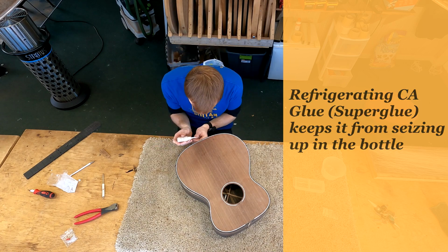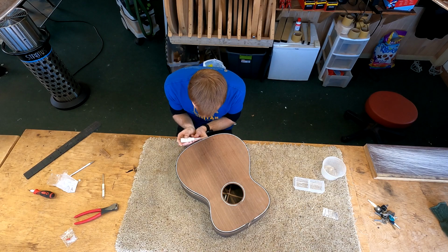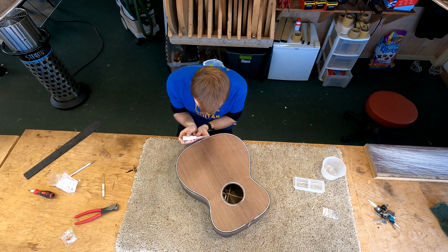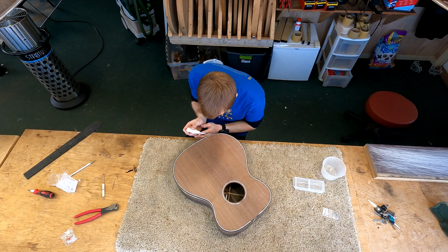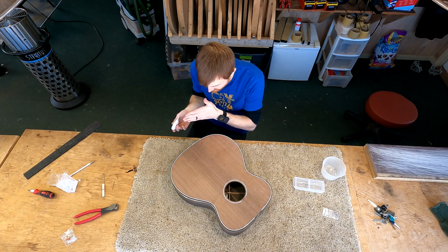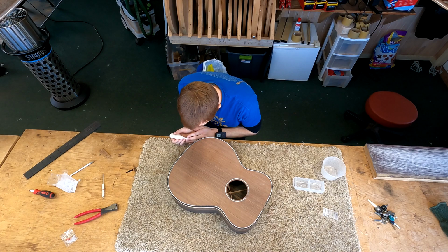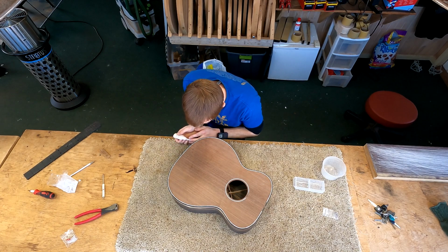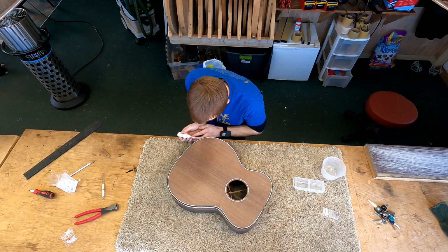Alright, so gravity is your friend here. There's no real good reason to squeeze the glue bottle here, because I just need the tiniest drop. And if I do have a little excess, which I'm getting here, I'm kind of tending towards the ebony side, because that's where my safety is. I can let some extra glue run along that edge and there's no problem.